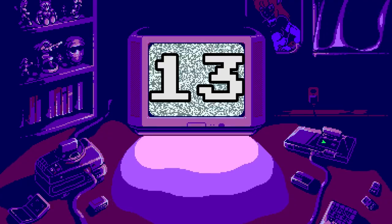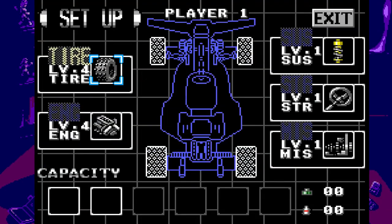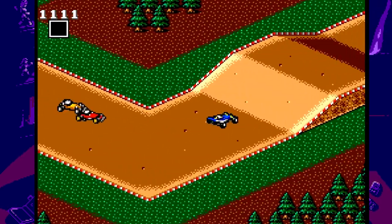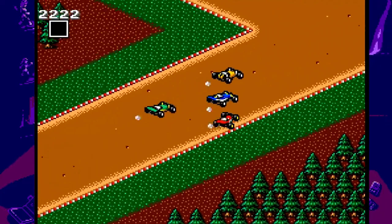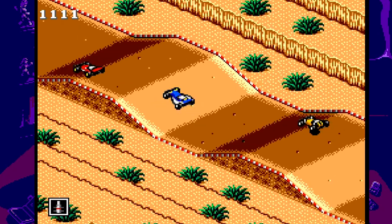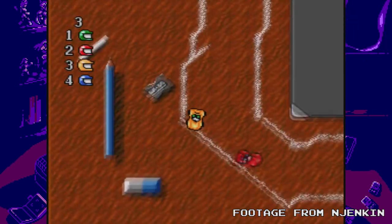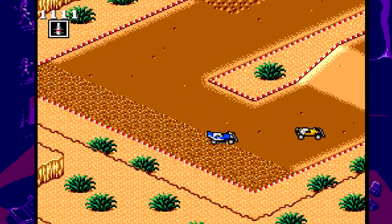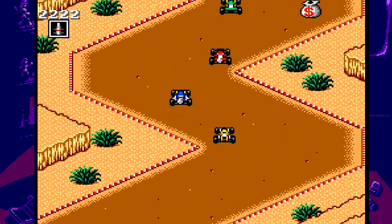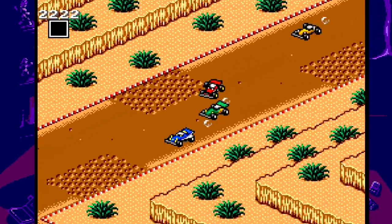Number 13: Buggy Run. I'm generally not a fan of racing games — I like my F-Zeros, Burnouts and Wipeouts, but that's about it. But Buggy Run is a really fun racing game. Basically, Buggy Run feels like a mix of Super Off Road with a dash of Micro Machines thrown in. The game is viewed from an isometric angle just like Super Off Road, but rather than always viewing the entire racing course, the action is zoomed in, and the art style just really reminds me of Micro Machines.